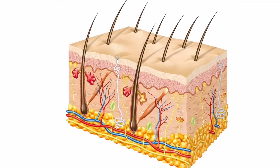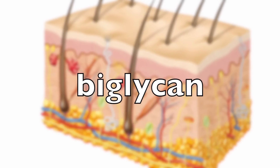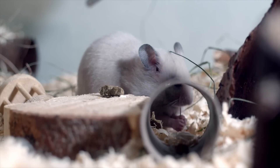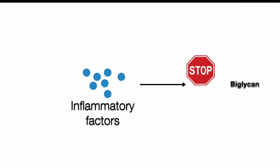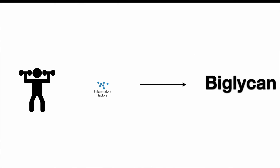So how does lifting weights lead to better skin? The researchers propose what's called a mechanistic model — basically an explanation of which molecules might be causing this. There are several molecules that make up the scaffold of our skin. One example is a molecule called biglycan, a proteoglycan and structural component of skin. Biglycan levels drop with age and with sun exposure. If you take lab animals and tweak their genetics to lower biglycan levels, their skin gets thinner — kind of like what we see during aging. The researchers figured out that weightlifting reduces circulating levels of inflammatory factors that normally inhibit the production of biglycan, so by reducing these inflammatory factors, biglycan production is allowed to go back up, which would then improve skin thickness.